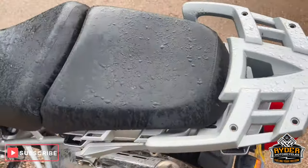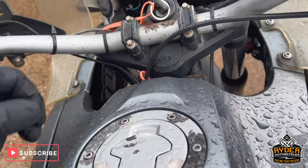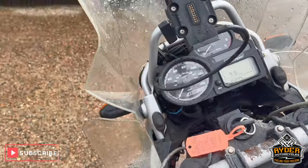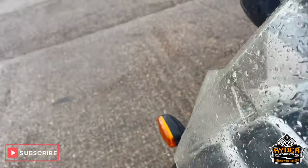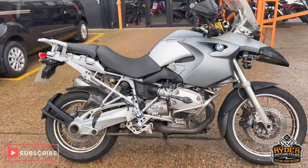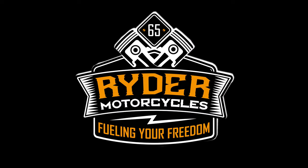Rear seat is there, all up the tank is good, and the dash does as it should. You've also got the Garmin sat-nav holder on there. If you'd like to know any more about the bike or come and view it, it's at Rider Motorcycles, Castle Road, Sittingbourne. Thank you very much.